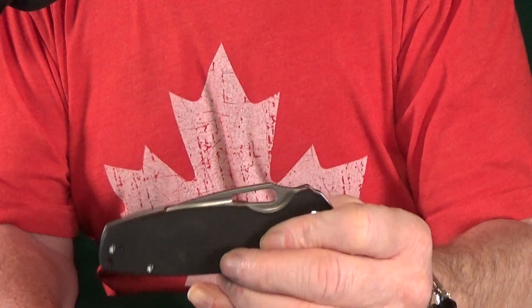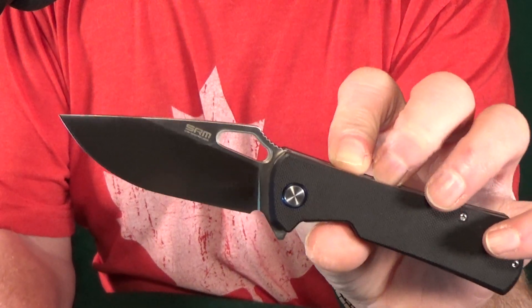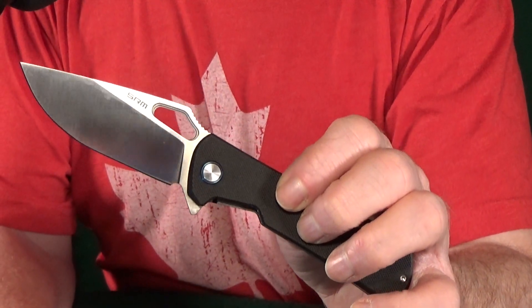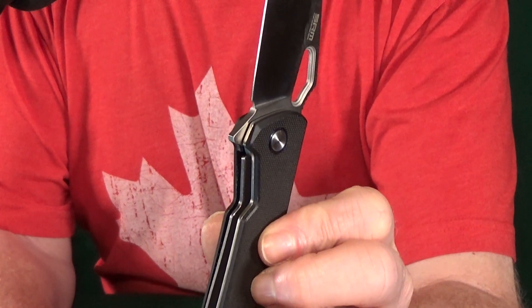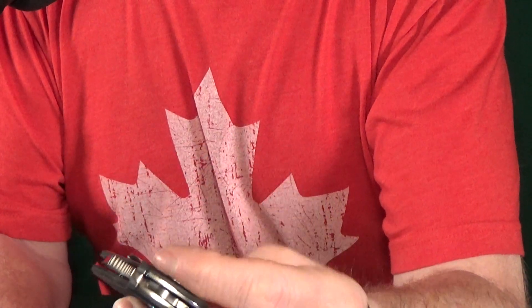We should probably check that action while we're at it. Oh my God. Number 17 — it's an SRM and that's the 1168. I think it might have something to do with the height of this D2 blade because that sure doesn't look like it's three and a half inches long. I'm not crazy about the handle — specifically that notched out section. I get why they did it because the access to the lock bar is really easy, and the thumb hole on both sides is super easy to get at.